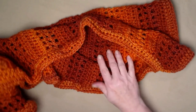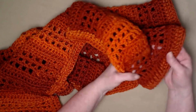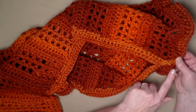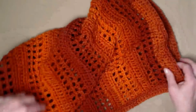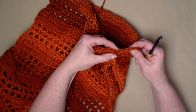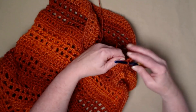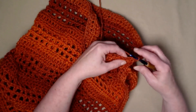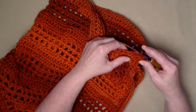The bottom of our shrug is all finished. All we have left to do are the arm holes or sleeves. What I did on the finished one is stitch a row of single crochet all the way around the edge — it gives stability especially where we stitched those four half double crochets. So join your yarn in front of where those four were stitched, chain one, and stitch a single crochet in each half double crochet around the arm opening.